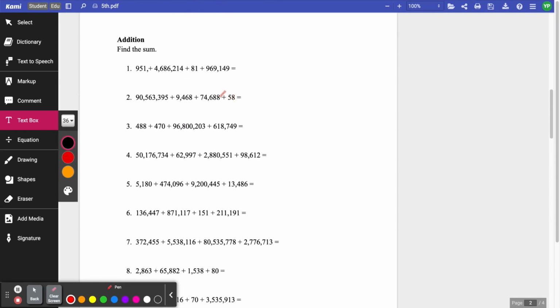And for addition, it's just the same addition that you've been learning since like second grade. And right here we have a bunch of numbers that we have to add, right? But instead of adding all these at once, an easier way to do it is just add 2 of them first and then add the other 2 later. So we first solve this and then this, and then we add them together. So let's do the first one.